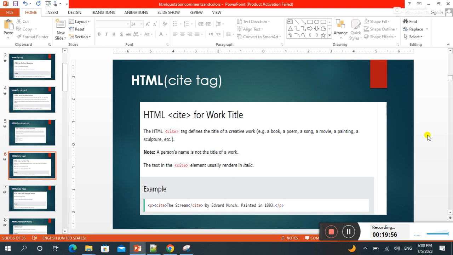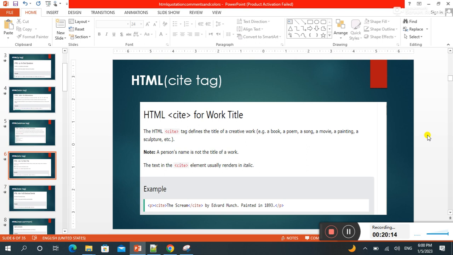Now the next tag is the cite tag. What is the cite tag? What is the use of the cite tag? What is the purpose of the cite tag? HTML cite for work title.